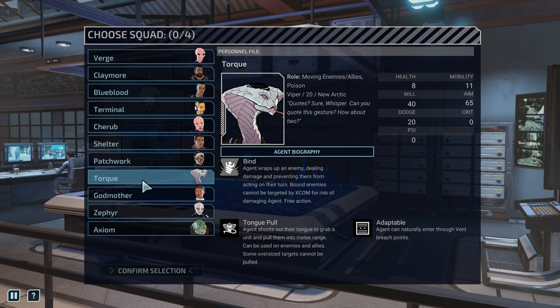So we've got a Viper, talk. The agent wraps up an enemy, dealing damage and preventing them from attacking on their turn. This one sounds good. So just like a normal Viper in XCOM. Bound enemies cannot be targeted by XCOM for risk of damaging the agent. So this would just be like we're wrapping up a target so they can't move and we can't move either.